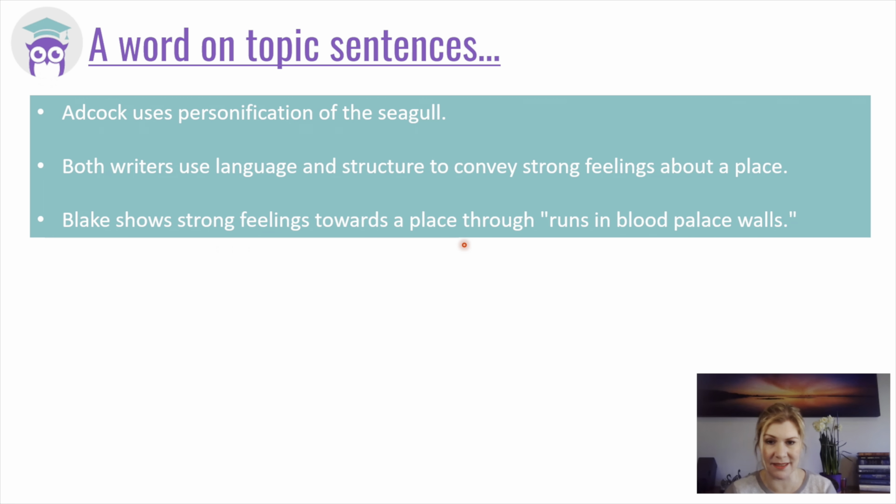Now, this candidate doesn't know what to write in their topic sentence. They know that they want to write about this bit of synecdoche or this bit of metaphor in the quote. So what they're doing is just using a handful of words to piggyback into a quotation. That's a meaningless topic sentence. It's not doing anything. So try not to do that.